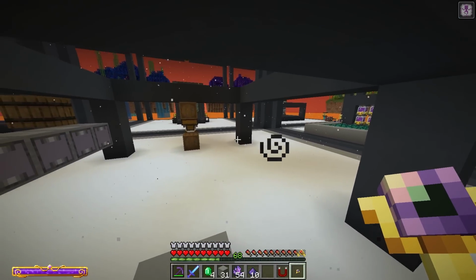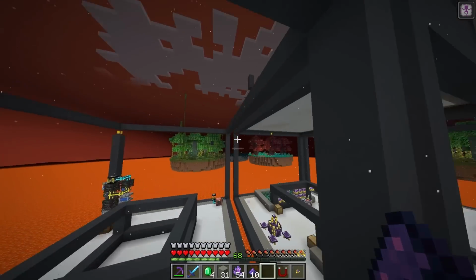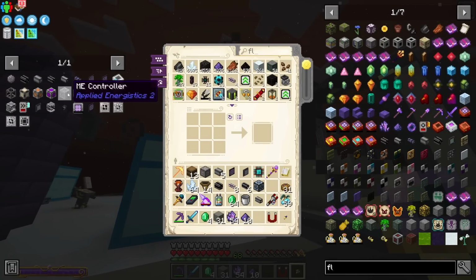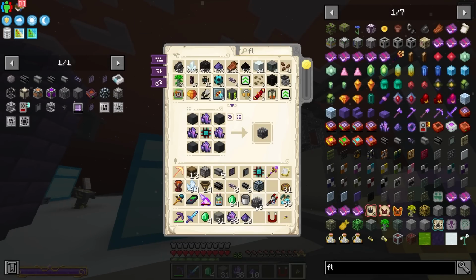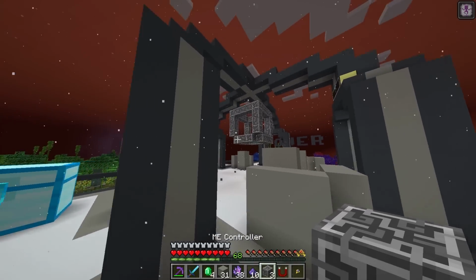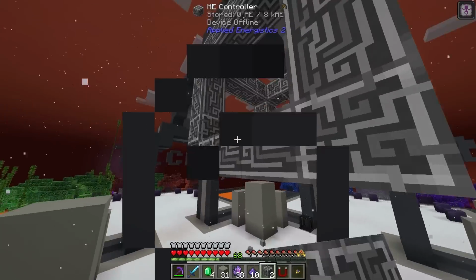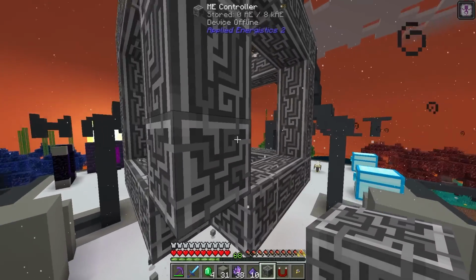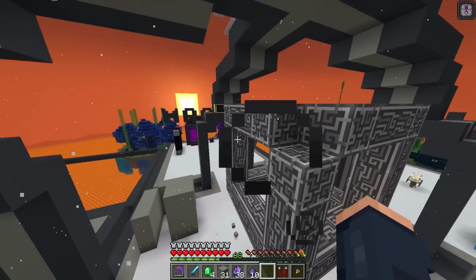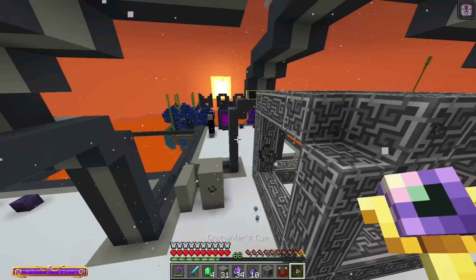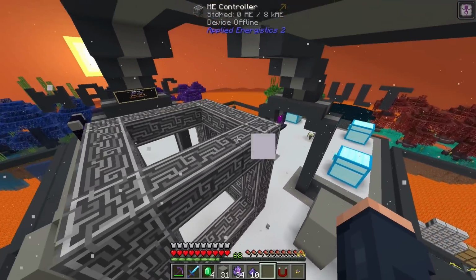Okay, so anyways, that is now done. And we should be able to make the next 3 controllers we need, right? 1, 2, 3. And then it's going to turn into this huge rainbow generator. That's what I love about it as well, is the way that it looks. Looks like we need 1 more. Calculations were just off just a little bit. Typical me. There we go.